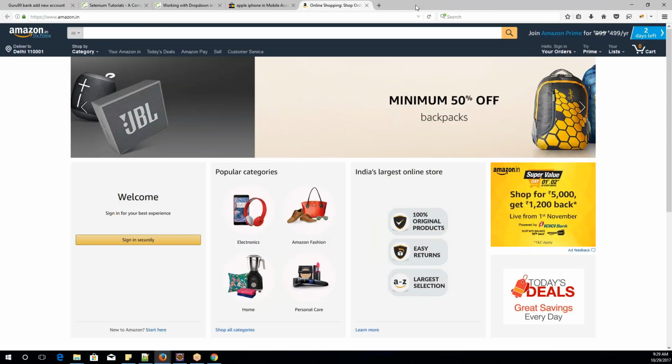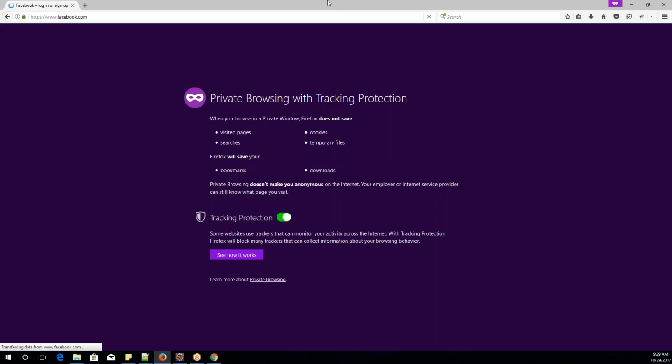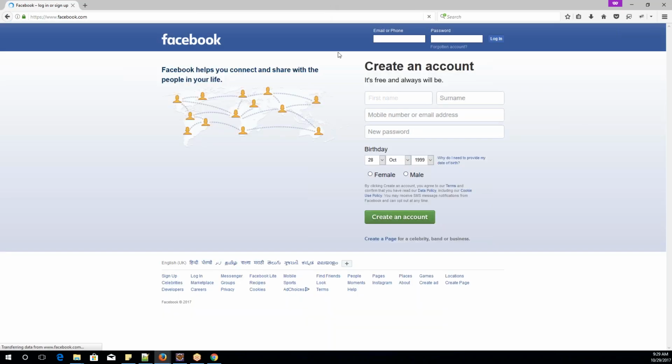Okay, it opens the Facebook. On Facebook.com, we have this create account option. So fill up this complete form. This will help you in working with text boxes, drop downs, radio buttons, and so on. So these are two assignments for you. Please complete it, and the assignment which I gave yesterday, that is logging into Facebook.